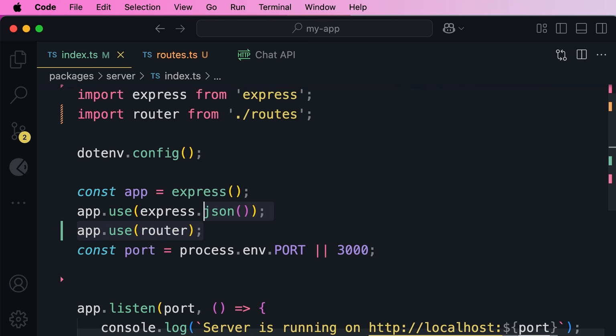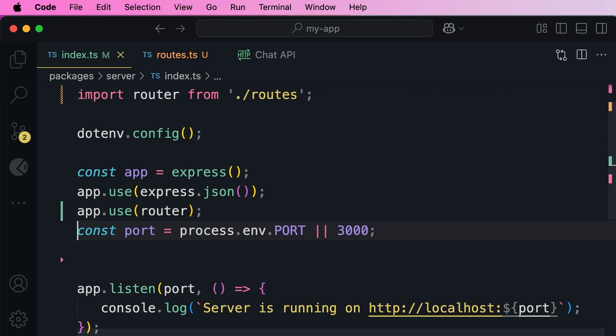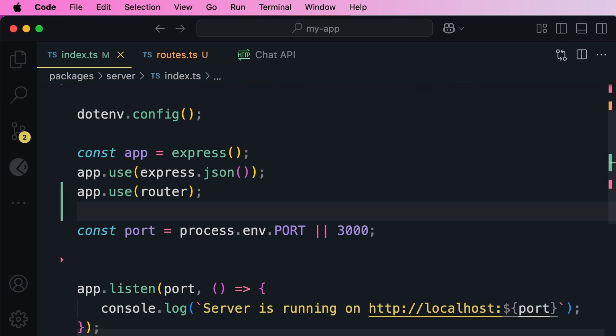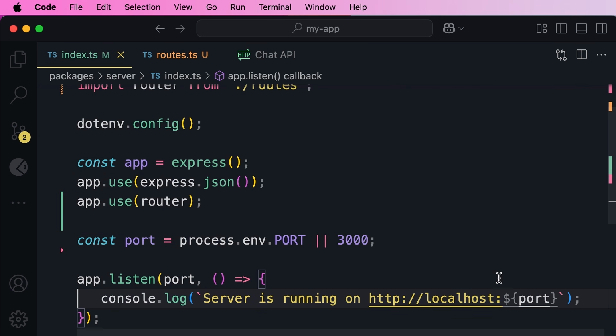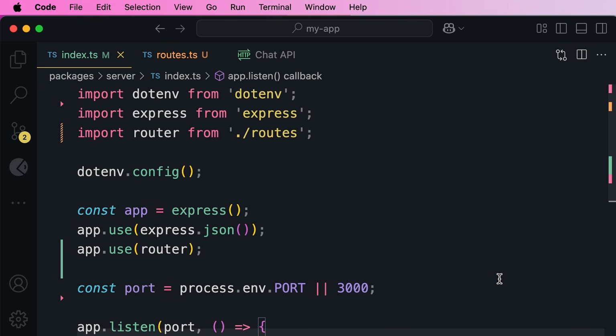Okay? So these three lines are closely related. They're all about setting up our app. They're a little bit different from initializing the port. So I like to add a line break between the two. So we create the app, initialize the port, and finally start the app. Now our index module is much cleaner. We only have the necessary code for starting the application. All the details are somewhere else.